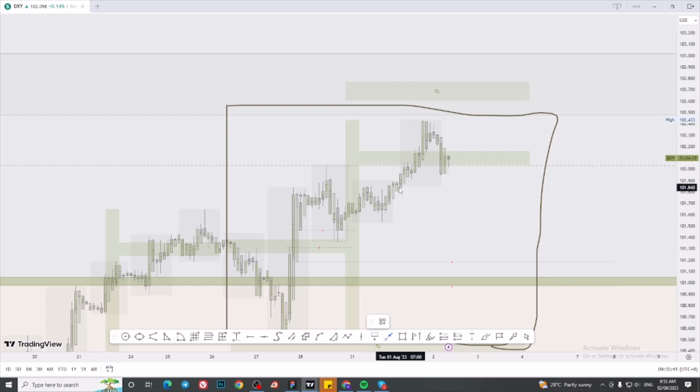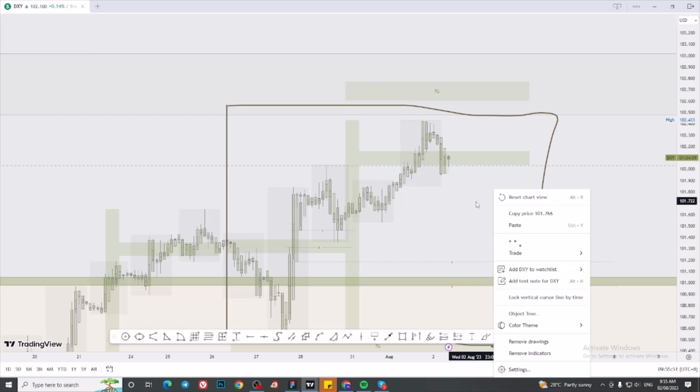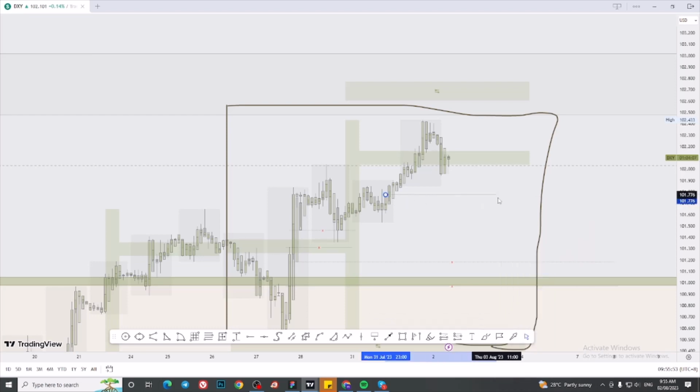If I locate where the gap is from here, from the 2 days, from here it has been taken. From here we have a gap, this one, this one. We have a gap from here, this one, that one. So we wait from this level. So the boxes could be like this. The boxes could be like this.